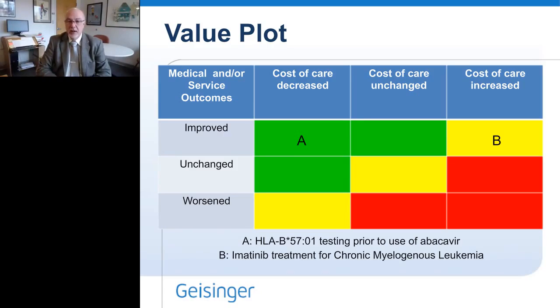Now, another situation that we frequently encounter in healthcare is a new treatment that is quite expensive, but it does improve outcomes. An example of this is the drug imatinib, which is a treatment for chronic myelogenous leukemia. Prior to the development of imatinib, we had no treatments for CML. So when imatinib was introduced, we had a treatment for an untreatable disease, but it's a very expensive medication. But I think society, at least if we go by the imperfect metric of coverage by insurance companies, has said that there is sufficient improvement in health outcomes to justify the increased cost in care, because payers are covering the use of imatinib for chronic myelogenous leukemia.